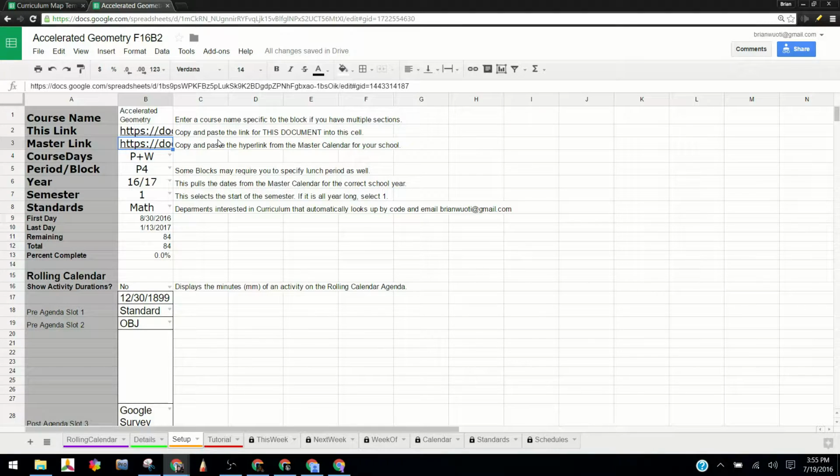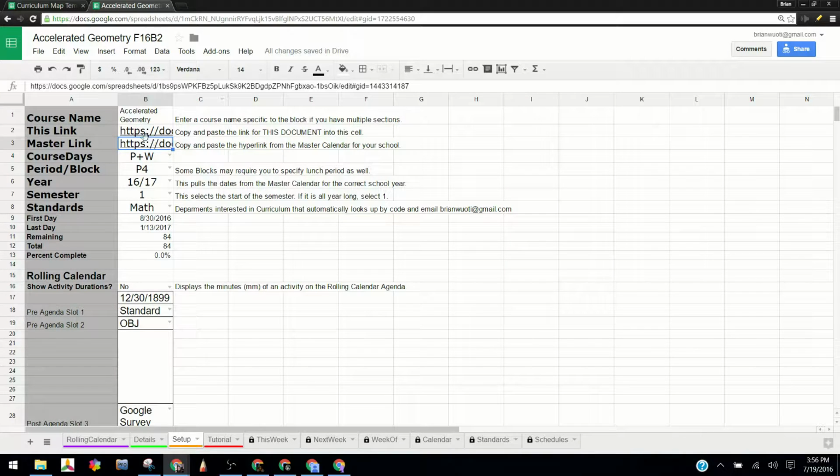That can then be sent back and used later on by other documents. Say, if I have a student version that's viewing multiple teachers' spreadsheets simultaneously, we would end up needing that link. The master link will hopefully already be entered in for you. This master link all it does is pull from the master calendar for your school, where it's getting the information for when the holidays are, when it's a half day, when there's a teacher workshop, when town meeting day is. It pulls all of that information and has that all taken care of.